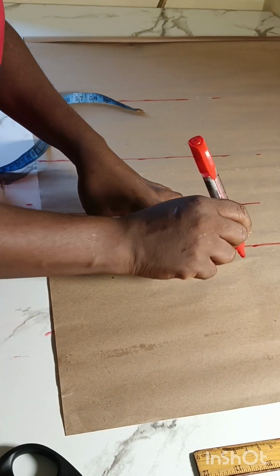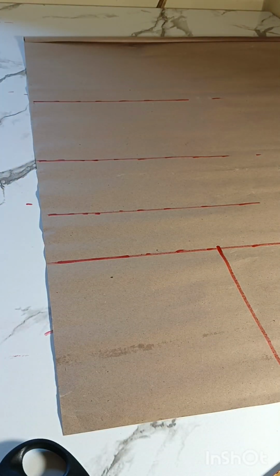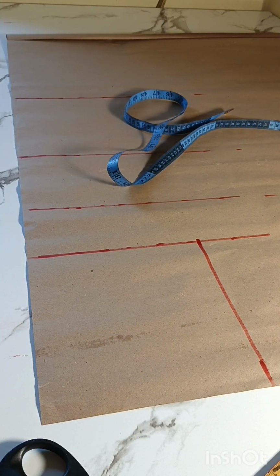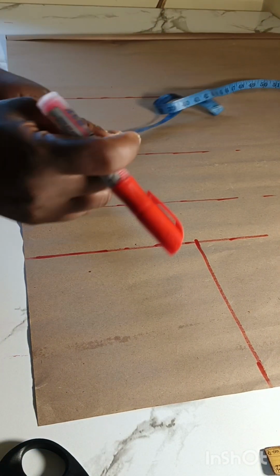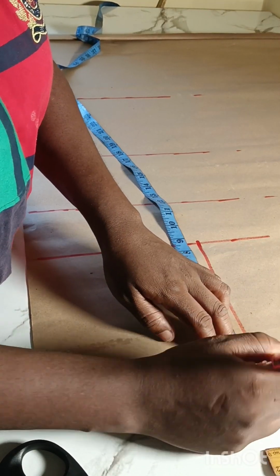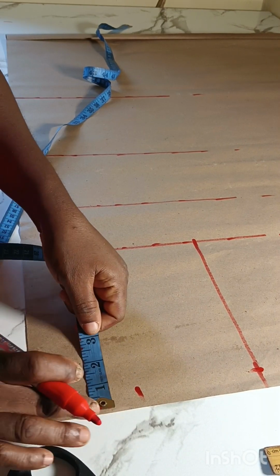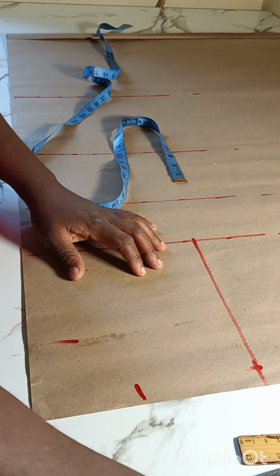I mark out my shoulder. From there, I mark out the bust point, my chest line, my underbust, the full length. After that, I came up to draw out my sleeve and my armhole line. To get your armhole line, you're going to need your bust divided by 6 plus 1.5. So that will indicate the point where you'll be drawing your armhole line.